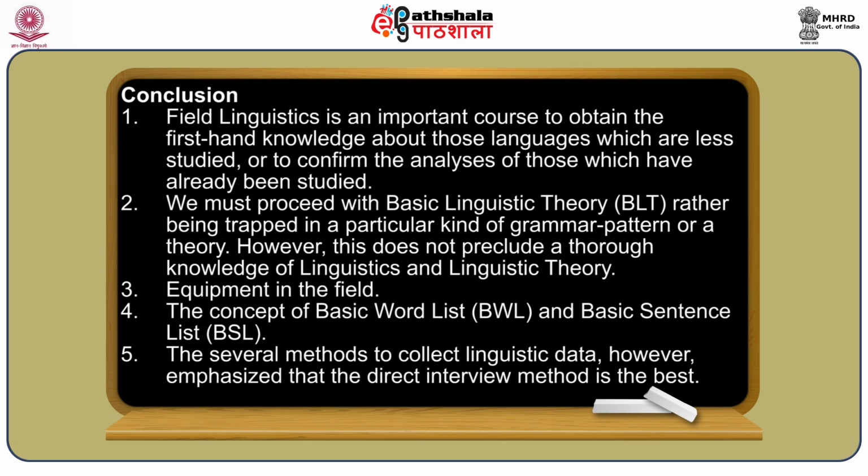So it should be used in the preliminary course, and this is just a basic sentence list on which we have to build other constructions. It is just a clue to give you an idea of what to elicit. We also suggested several methods of elicitation of data in this module. However, as I said, and I emphasize again, the direct interview method is the best, and that's what we are going to talk about in the next module.